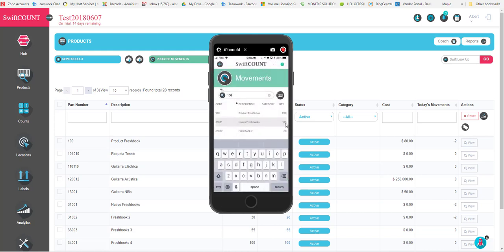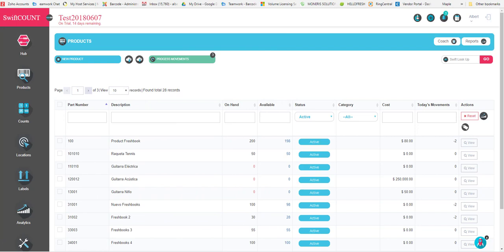So I've just done my 3 products. Basically what happens when I do a product, it goes through and it marks the movement. It doesn't affect them right away. It actually creates them because we want to be able to report on them before we go through.